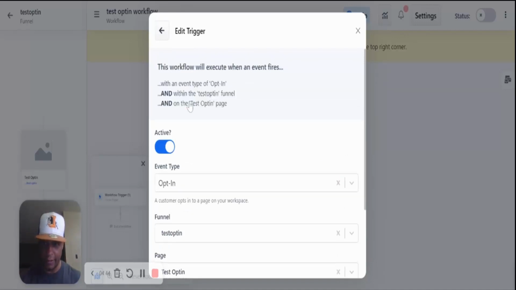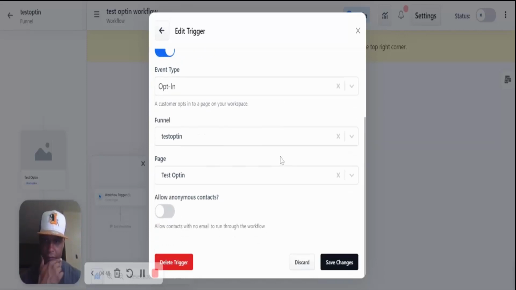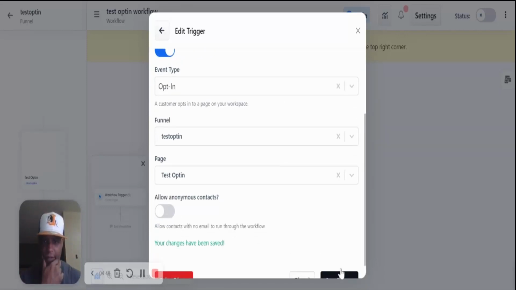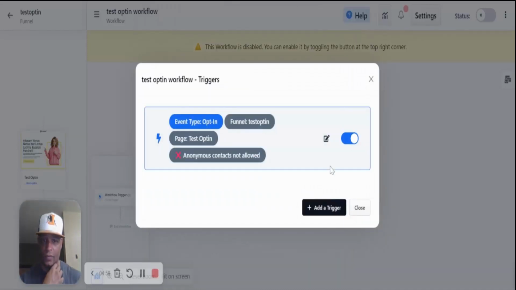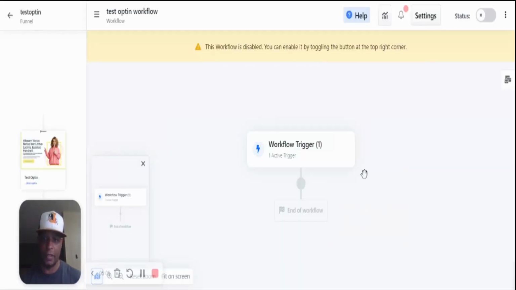You have to unlock it first to make the changes. Save the changes. Now anonymous contacts are not allowed. Click close.